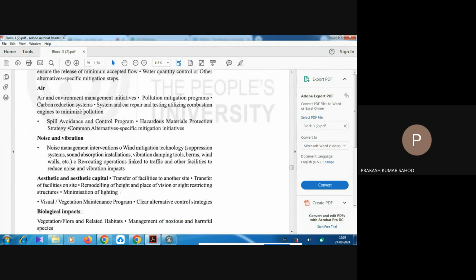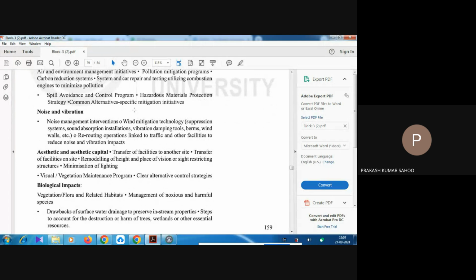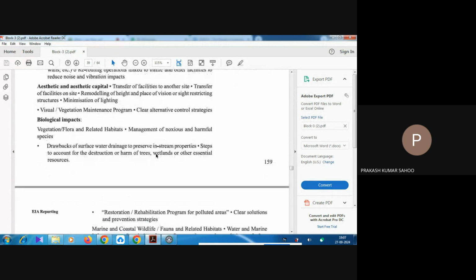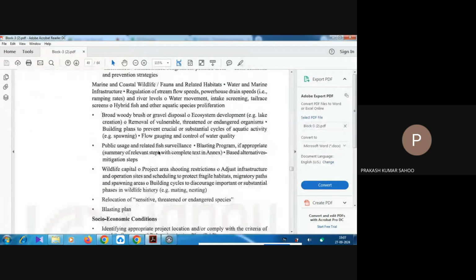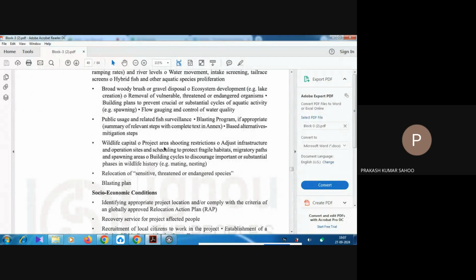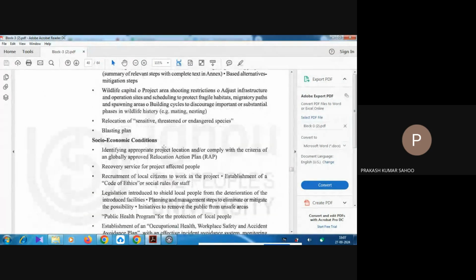Likewise, the air sample can be assessed through different scientific techniques, and the respective mitigation steps can be taken. Noise and vibration, the same way, aesthetic capital we have, biological impact. So all these are very much controlled by scientific ways of control.